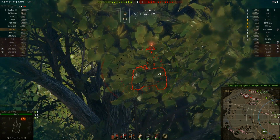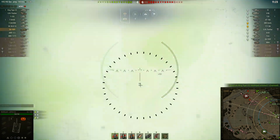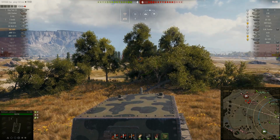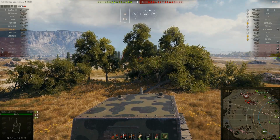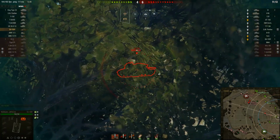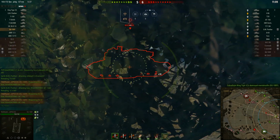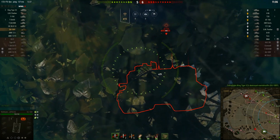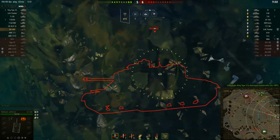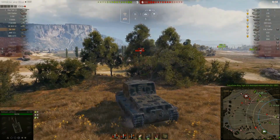You can see that the accuracy of this tank does not always deliver, and that's just something that you have with a gun of a caliber such as this. If they would have made it super accurate, it would have been very overpowered. But as it stands in its current state, it actually is very balanced, because it's very easy to be taken out. If it gets spotted, artillery usually is the first one to engage him, and another bounce on the side armor.